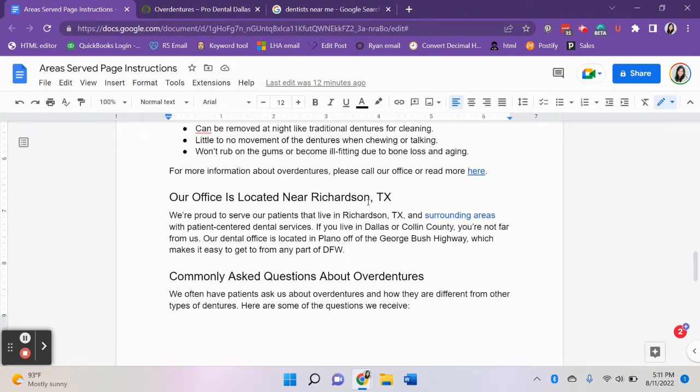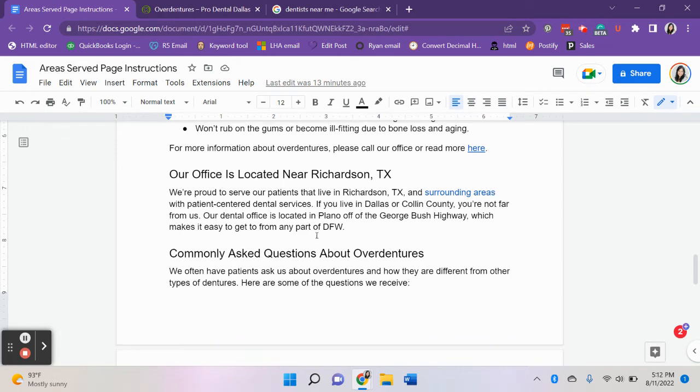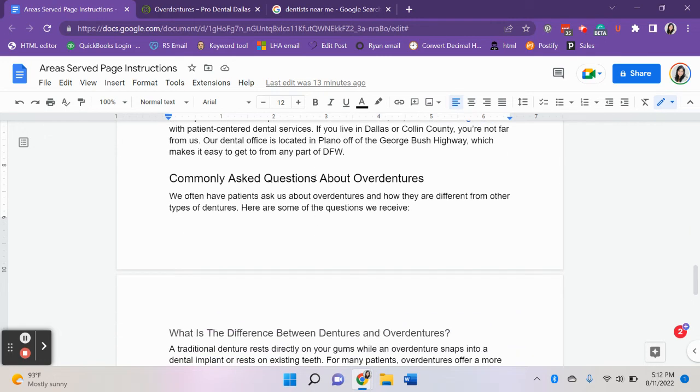This is the city area section. It's important when you're writing a city section that you know whether or not the company is located in the area. And if they're not, don't write it in such a way that makes it sound like the company is located there. If it's a local business where someone visits, you can say, we are located near this. We serve clients that live in this area, whatever that looks like. But just make sure that you're not writing that a business is located in one of the cities that they're not.